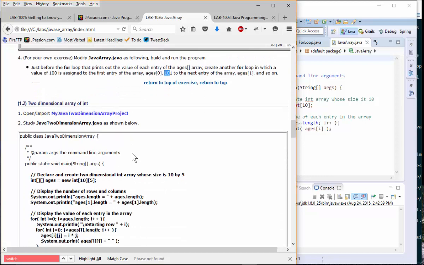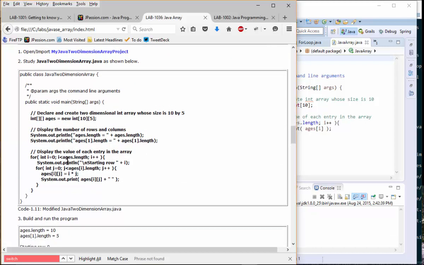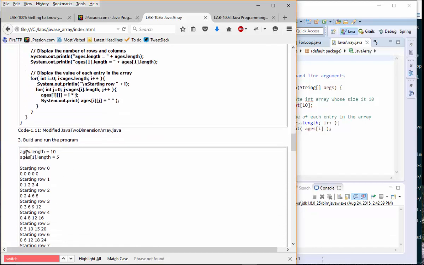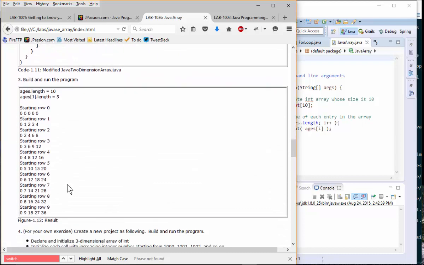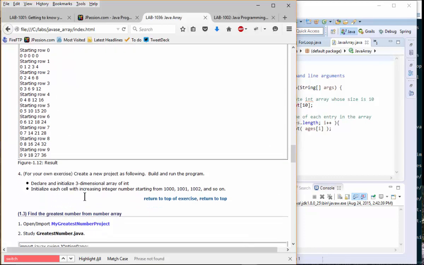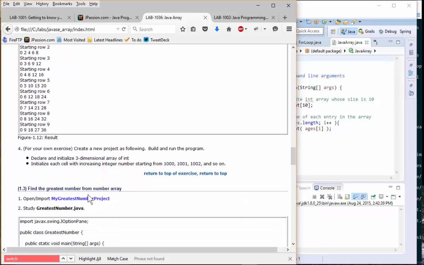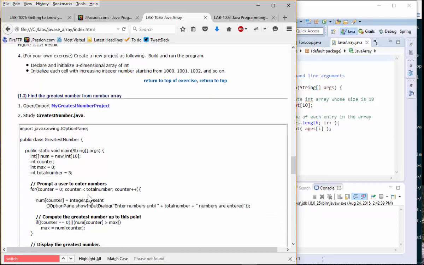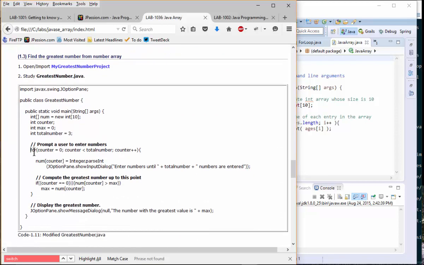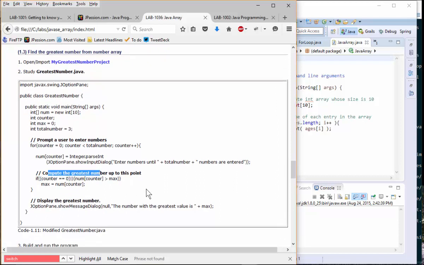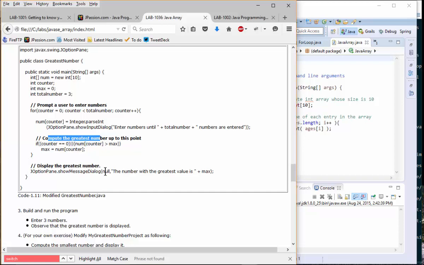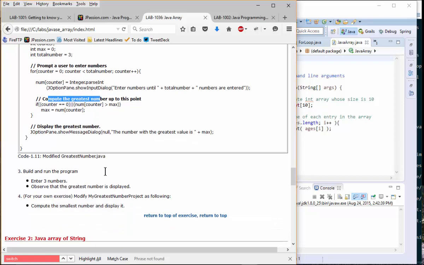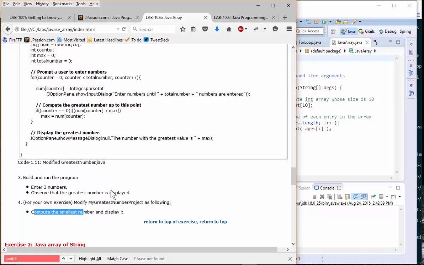For the two-dimensional array here, we are basically just displaying the values. This one you don't have to do as your own exercise. And for the greatest number, we have a for loop, and we compute the greatest number up to that point, and then we display the values. For your own exercise, compute the smallest number.